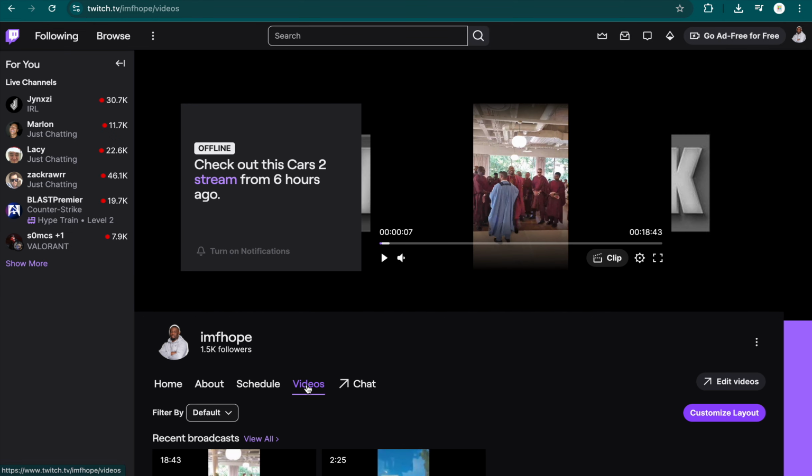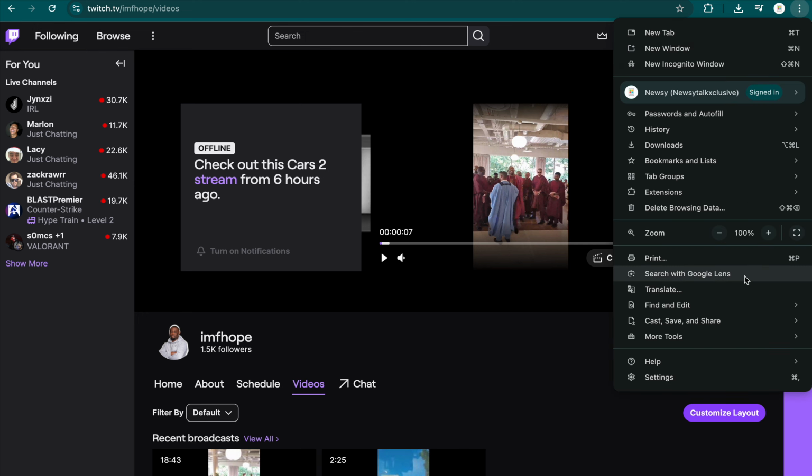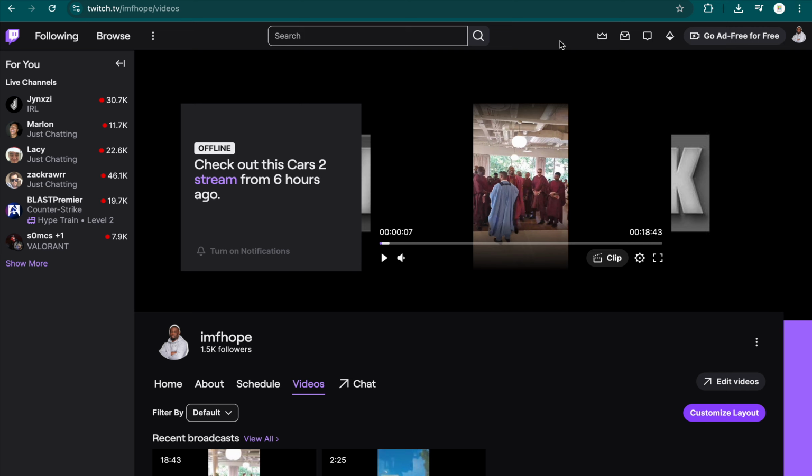So real quick, you have to go to your browser, and you have to use a computer. If you're going to be doing this on your phone, then you have to switch to desktop mode. Go to the top right on your phone browser on Chrome, and you will see the three dots. You click on it and you see something around here. Because this is my laptop, you're not going to see this say switch to desktop view. So let's get straight into how to save live stream on Twitch.